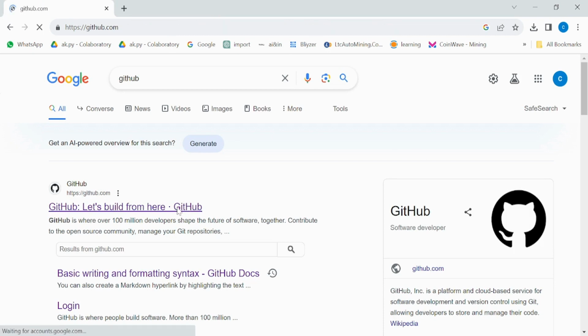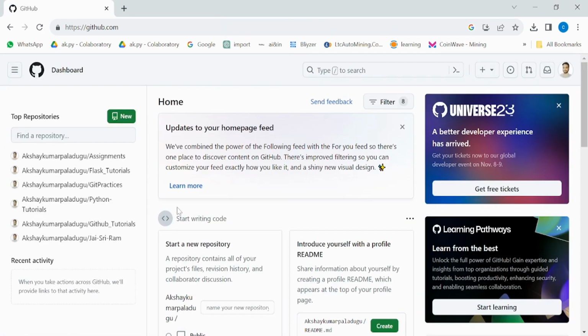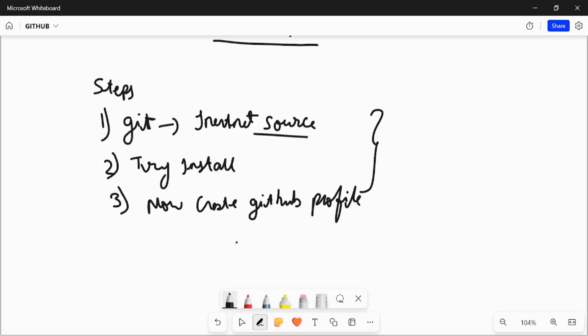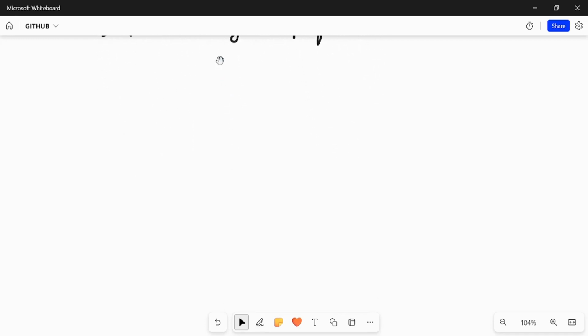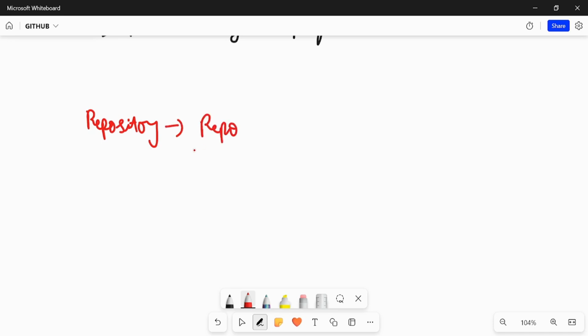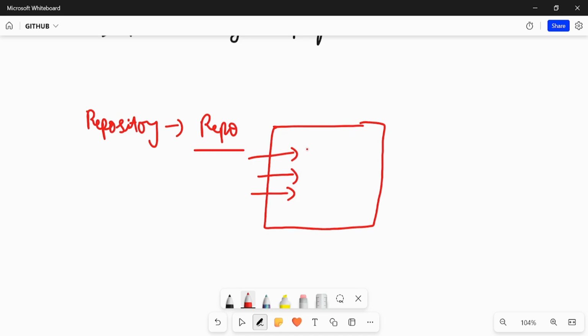So this is my GitHub profile right now. I'm going to log on to my GitHub profile. This is my profile. Now if you want to create a new repo, let me first explain what a repo actually is. Repository, I already said in my previous classes, I'm going to call it repo. A repo is a container that holds the things when you push or pull code. It contains all your source code. Sometimes I created new tutorial examples, sometimes Python. These are separate repos.